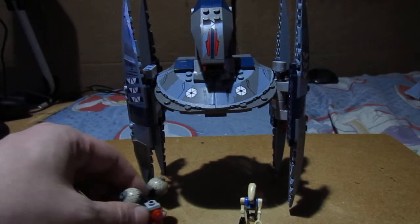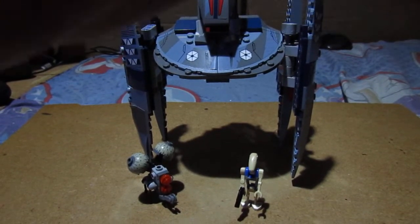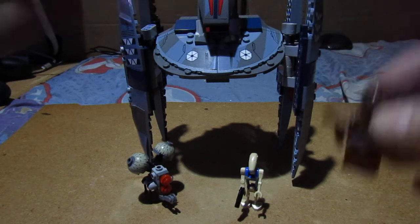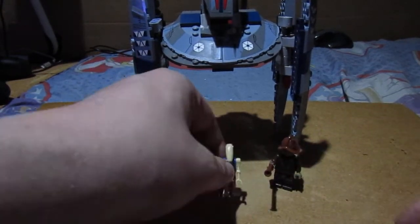So there we are. I'll recommend it if you're a Separatist fan, like me. I'm a true fan of the Separatist Alliance. That's why I always do co-op missions on Battlefront 2.